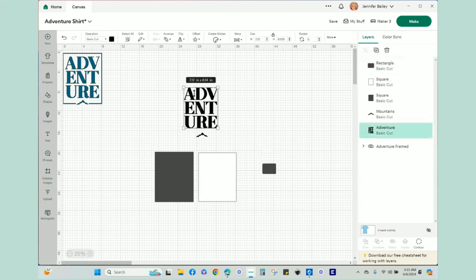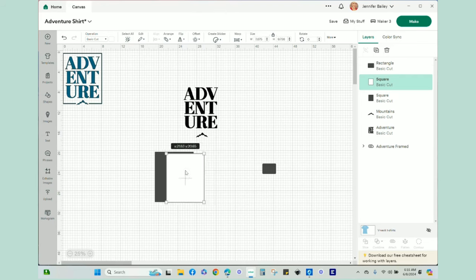So this particular design is roughly 7 by 8, and my mountains are about 2.5 by 1, and I'm just giving rough estimates. You can see that they're a little bit different. And then I have a rectangle that is approximately 8 by 10. And then I chose another rectangle, and so almost 7¾ by 9¾. And what I'm gonna do is I'm gonna place these two on top of each other, and I will be using this to create the box that goes around my word adventure.